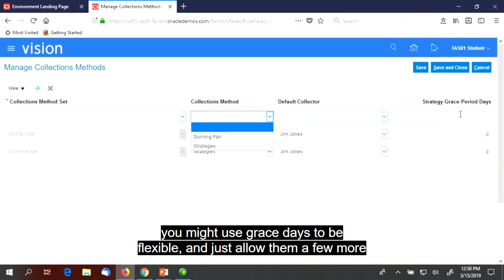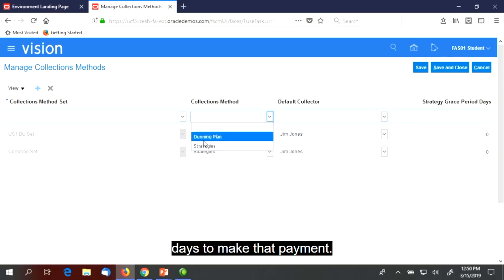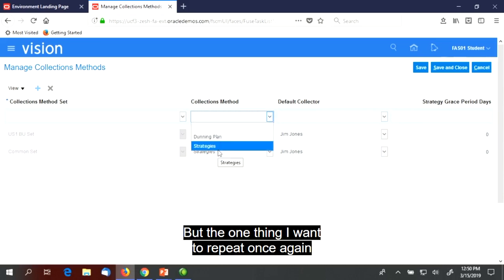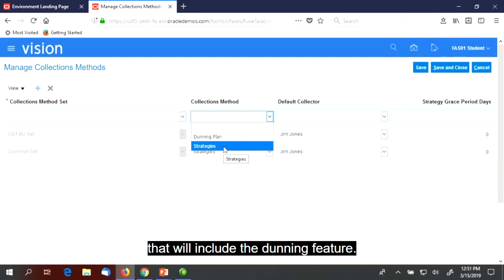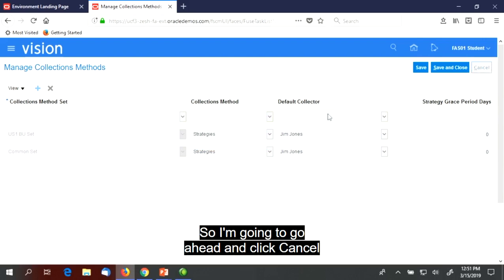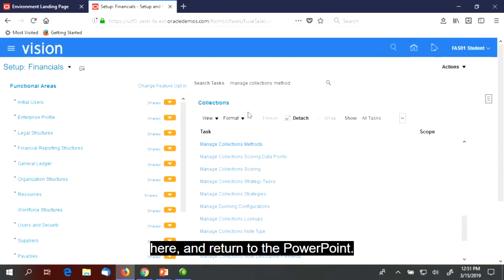You might use grace days to be flexible and just allow them a few more days to make that payment. But the one thing I want to repeat once again is the fact that if you pick the collections method strategies, that will include the dunning feature. All right, so I'm going to go ahead and click cancel here and return to the PowerPoint.